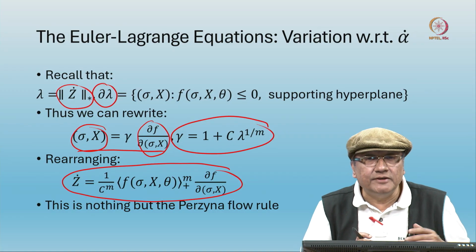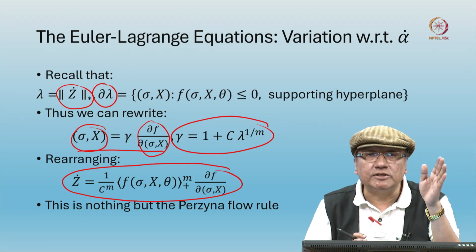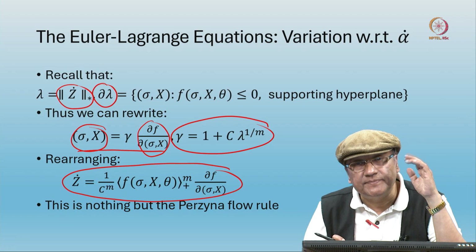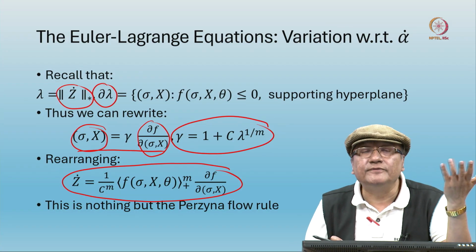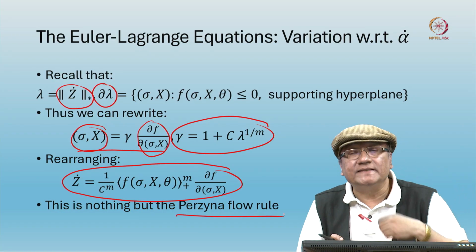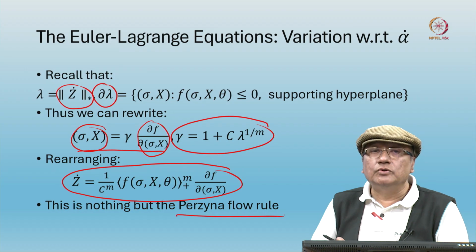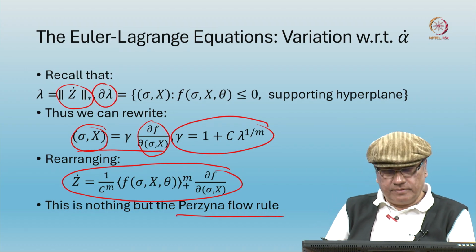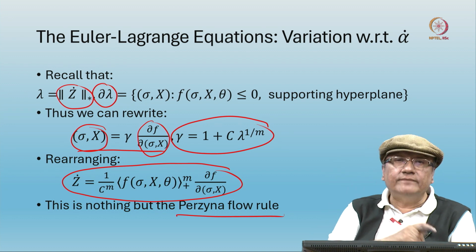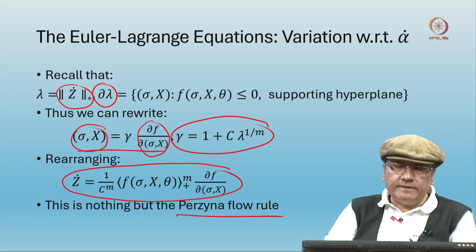So what we basically get in the process by taking the variation of pi, the rate functional, with respect to these rate type variables epsilon p dot and alpha dot, is the flow rule, and that has to be the Perzyna flow rule. So this part is quite understandable. Always the local variation, that is, every point wise we have done it. We have not integrated pi over the entire domain of the body.